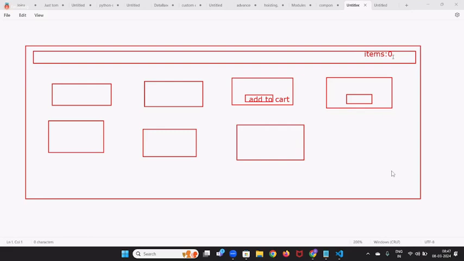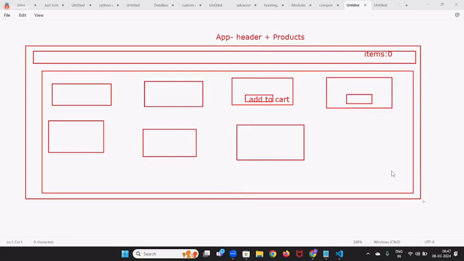What is the suggestion for components? The whole thing is an app component, and it will have two components: a header component and a products component. The header is one component and the whole products section is one component.